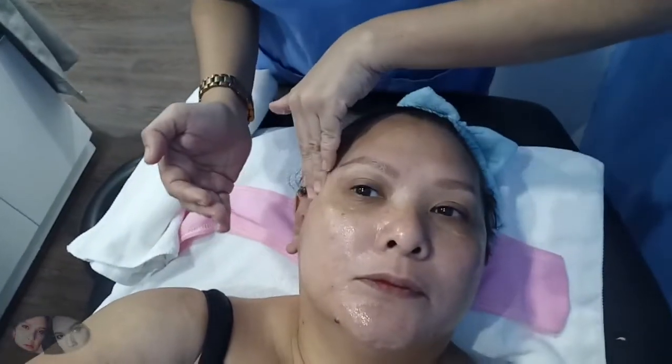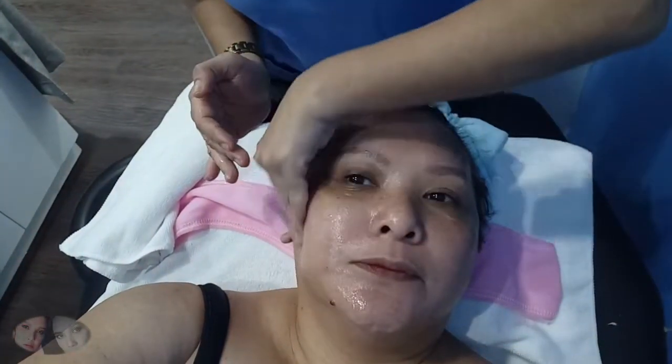Sabi sa'yo. Next po natin ma'am is yung Age Restore Lifting Essence. So, may kasama na itong massage for lifting. Okay. Lifting yan. At my age, at 51, kailangan ko na ng lifting essence na yan. Na may kasamang massage. Ay, ang sarap. Sabi ko, Hazel, I'll definitely go back here. Siyempre, diba? So, routine? Routine, correct. Ang gusto ko yung massage na yan, para mabawasan yung double chin.